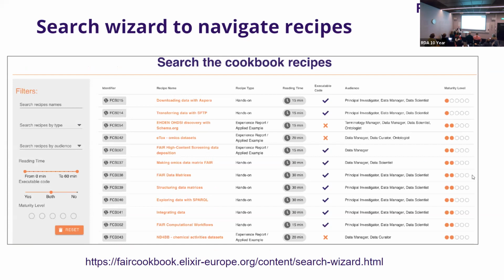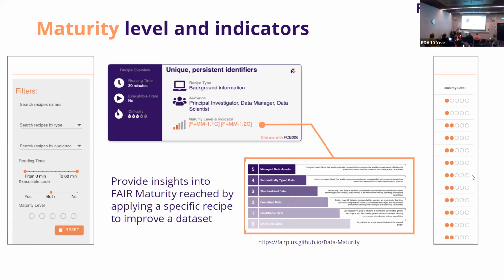So in terms of searchability, everything is classified according to who the recipe is for, more for a developer, more for a curator, and also according to the type of coverage, but also according to the maturity. So we all know that everybody's FAIR data journey is different from one to another. So it is important to understand how FAIR you are, like, I need to improve my discoverability, which recipe helps me in that. So we have tagged each recipe according to a maturity model that tells you how far you are in a FAIR data journey and where you stop. It's completely up to you, obviously.